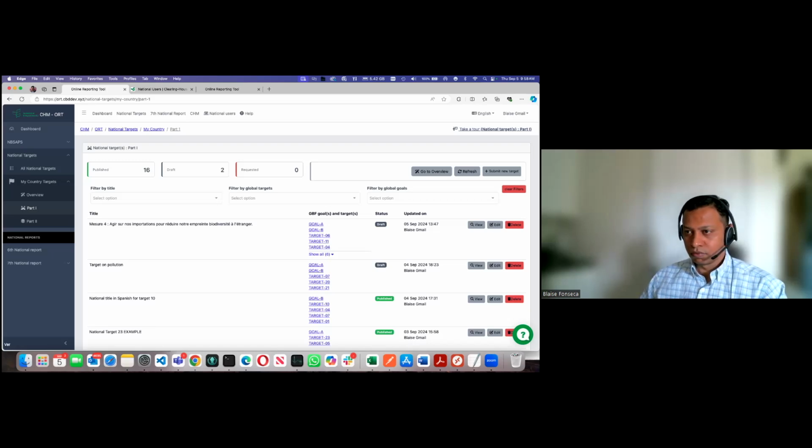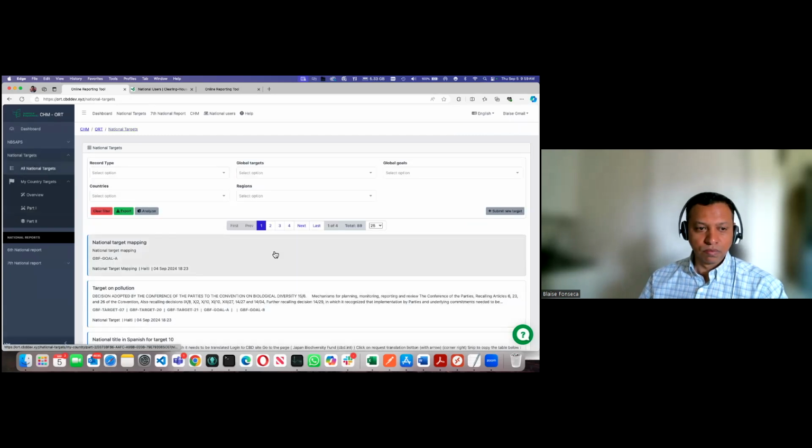Most of these parties have submitted a national target for every GBF target. This has really been the focus of what the documentation and the Secretariat have been encouraging people to submit: the national targets aligned with the GBF. All of the information on the indicators can certainly be added now, or it could also be added later. We have seen currently about half of the countries that have submitted have also included some sort of indicators, either component, complementary, or national indicators.